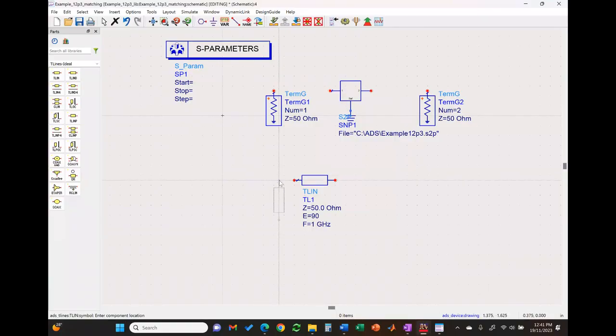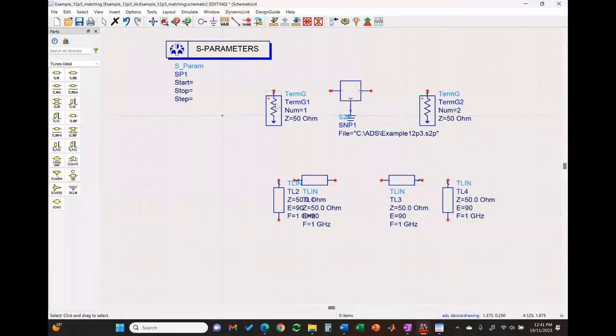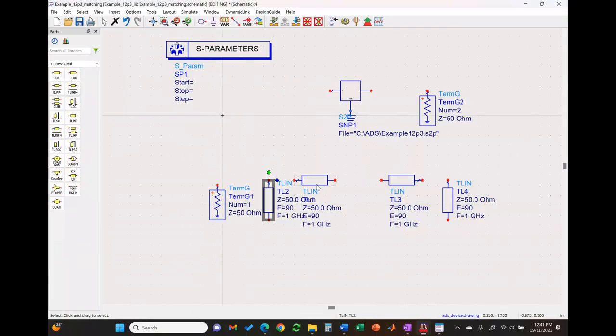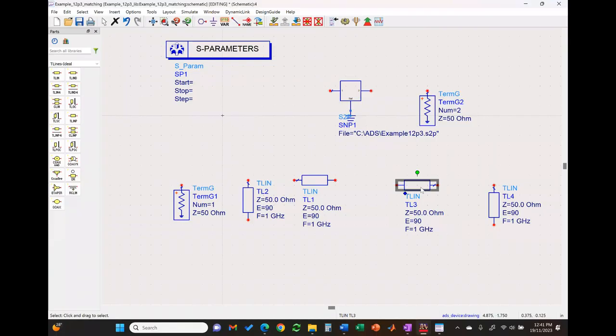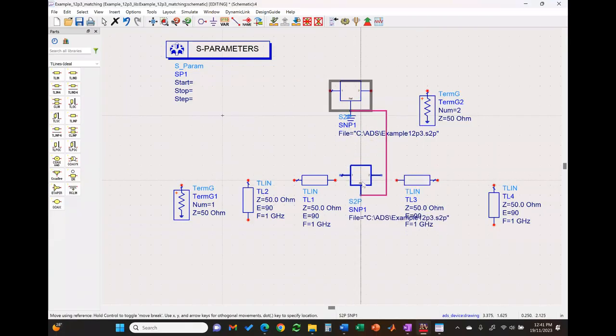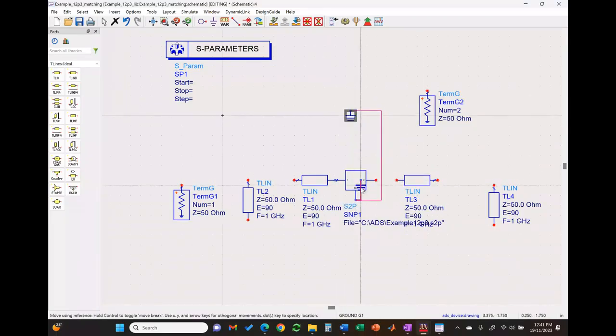We have 2 at the input and 2 at the output. So we have 2 at the input. Let me rotate it. When I want to rotate anything, I can use Control R. And 2 at the output. And I build my circuit around them. So let me create some spacing so you can see all the text.